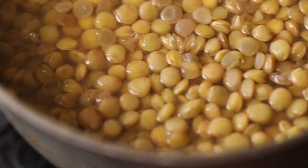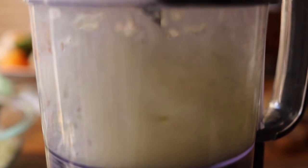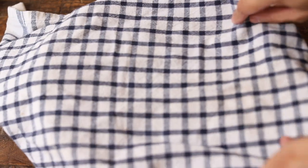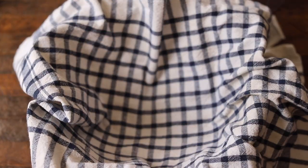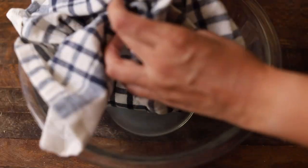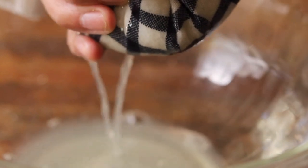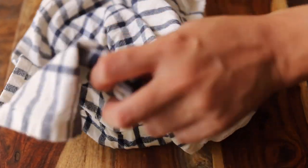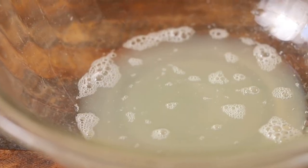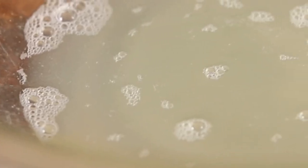Now onto the onions. We're going to grate the onions with a food processor or box grater. We prefer using a food processor for speed, ease of cleanup and safety. Next, and this is probably the most important step — we're going to squeeze out as much liquid as we can from the grated onion using a clean dish towel or paper towels. Moisture is the enemy when it comes to maintaining the structural integrity of our cutlets. We're talking Sahara levels of dryness needed to make sure these patties don't fall apart. We'd normally do this right over the sink, but wanted to show you how much liquid you can squeeze out. We don't want any of that in our cutlets.